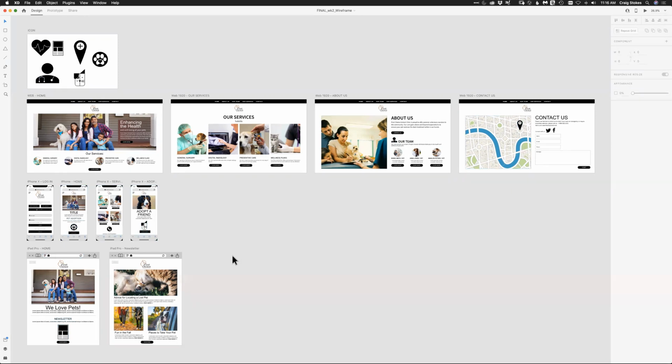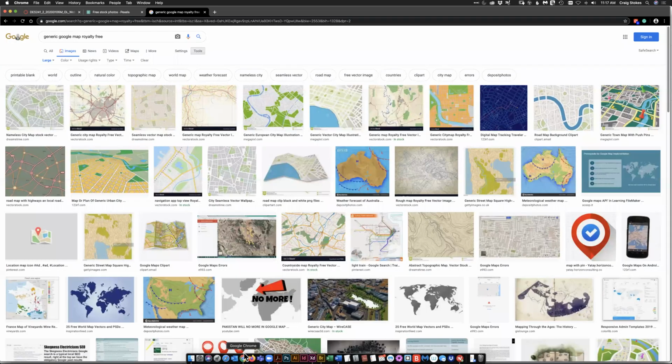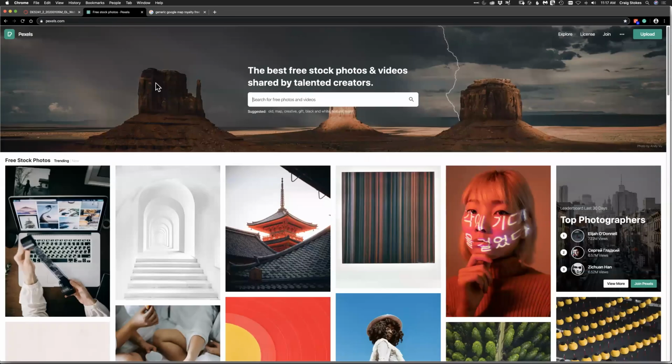What about our images right here that I need for this week? So if you all created a newsletter or this additional page that requires photos that were not supplied to you, where can you get those at? Here's a great site. Pexels.com is a great site.